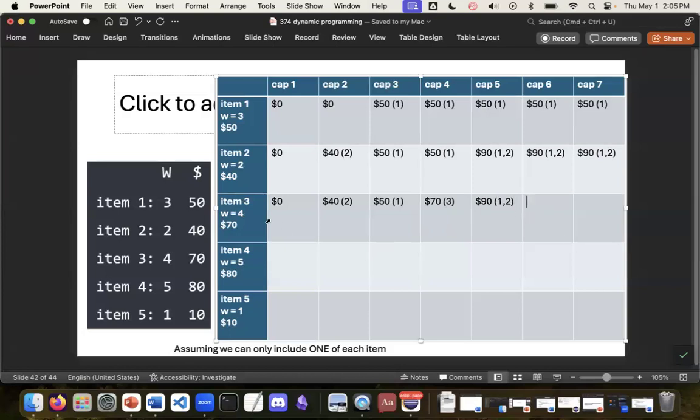And now here, capacity 6, we could have 4 and 2. 70 plus 40 is 110, which is better than 90. Wait, no, this is 3 and 4. Nope, 2 and 3.